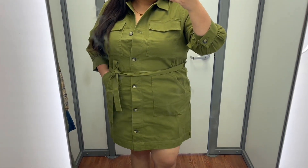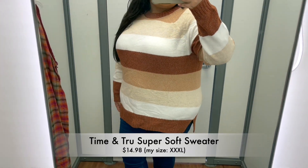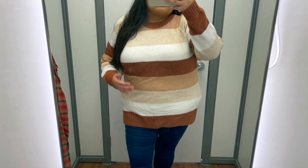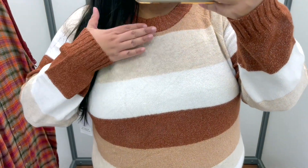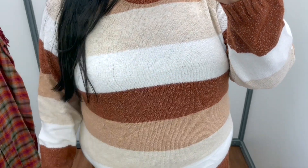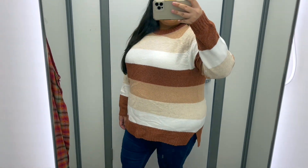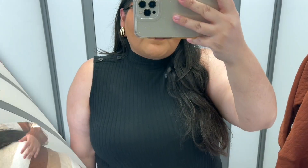If you're looking for a super casual outfit, look no further — this super soft sweater from Time and True will be your best friend this Thanksgiving. It is so soft and stretchy, and paired with your favorite denim or leggings it's going to be a super cozy outfit this Thanksgiving season. Other color options are available as well, so let me know which one you would choose!